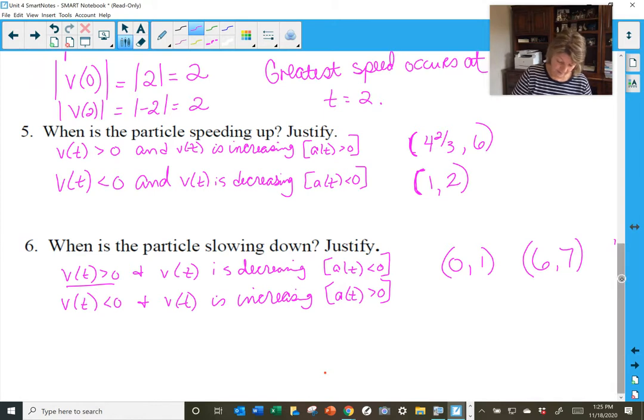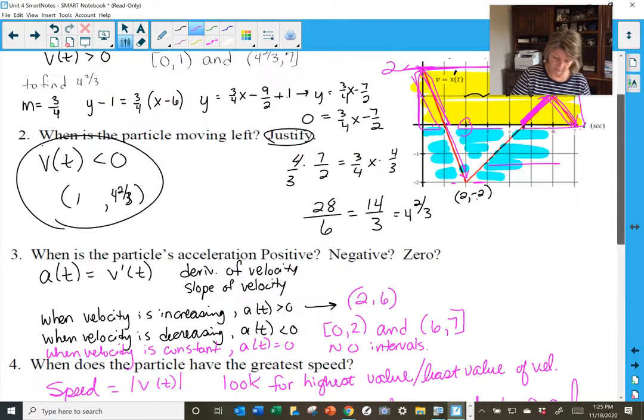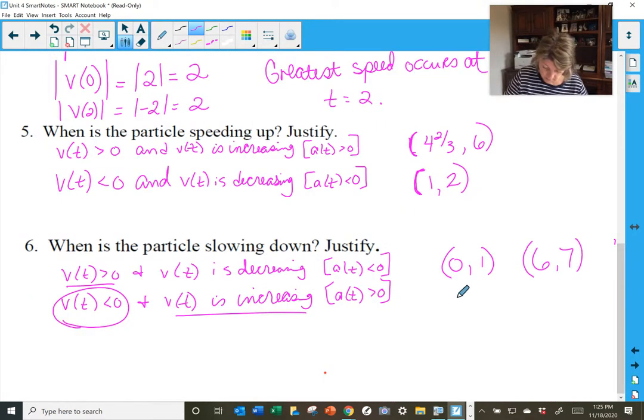And then the last one, I want to be below the x-axis, and I want the slope to be positive. Below the x-axis, so that's the blue, and the slope being positive is going to land me between 2 and 4 2/3. Good thing we figured out that number a long time ago. I'm going to put hard brackets. You can change these to hard too if you want.